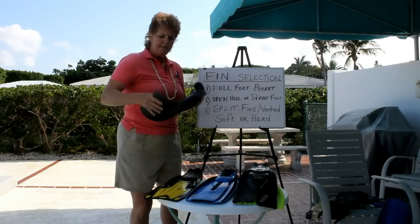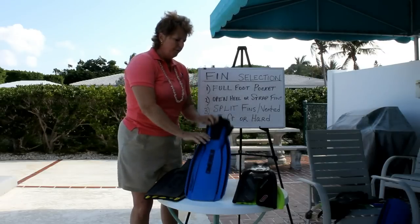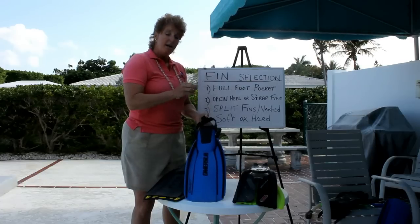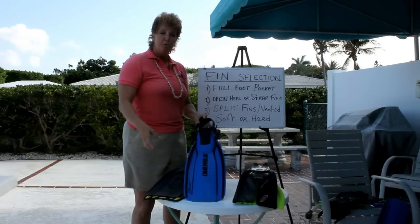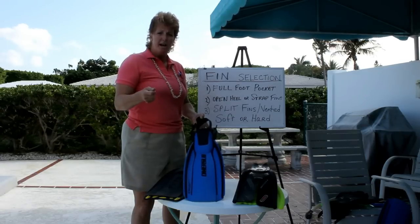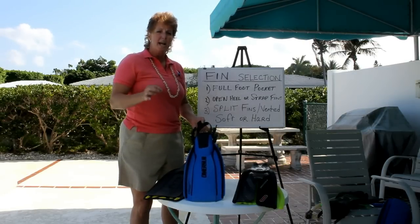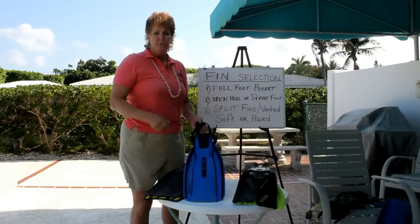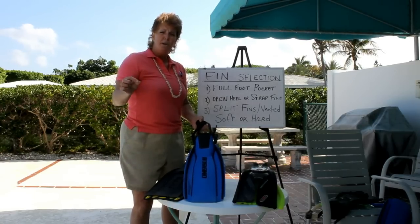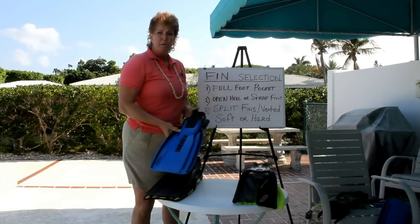All fins have different flexibility ranges and that's something you're going to consider. We have the full foot pocket. These are the fins that you do wear a bootie with — a neoprene bootie that keeps your feet warm — for cold water diving. And if you're going to do a lot of shore diving you want foot protection, because God forbid you step on a piece of glass or a nail and ruin the way you walk for the rest of your life. You would wear bootie fins for cold water as well because you need the warmth of the bootie.